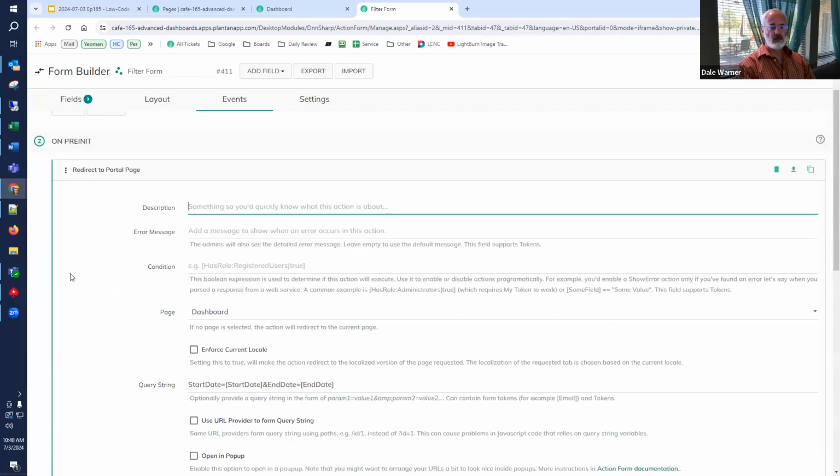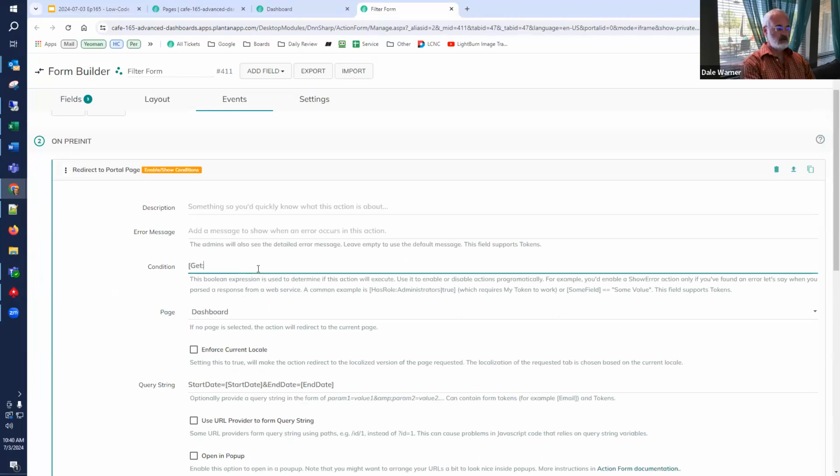And then what we're going to do is if these fields are blank, so if the get start date is blank, or if get end date is blank, then we want this thing to execute.